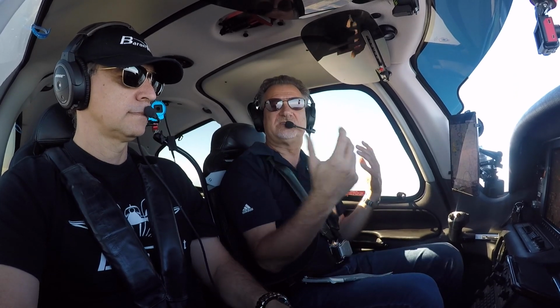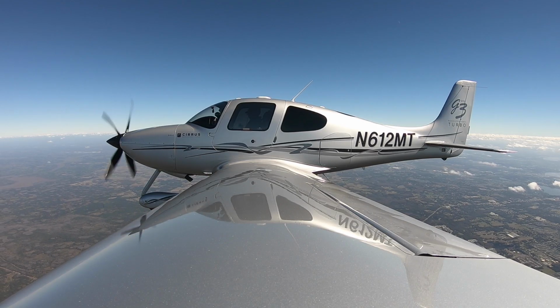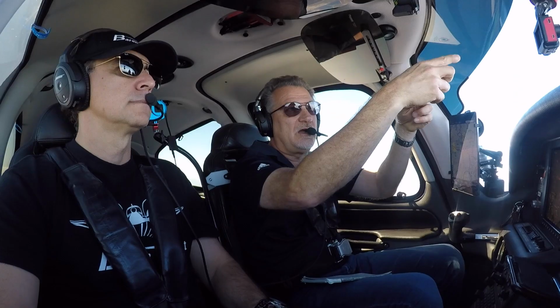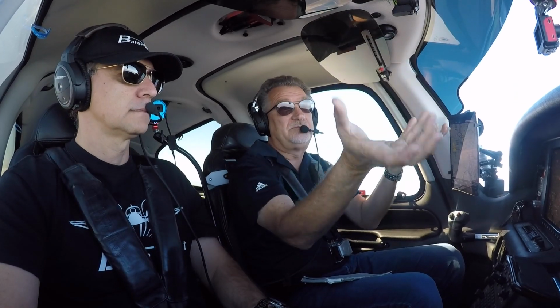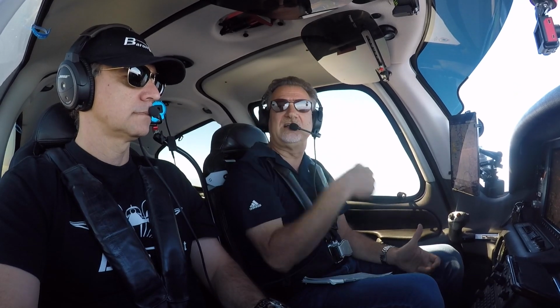Like the Cirrus models, they're pretty good. We can get a G5 and G6 off the shelf. You just pop them in your Cirrus. This windshield guard, which is brand new by the way, you can just pop that in. That should fit all your Cirruses. And there's one for the skylight in the back.